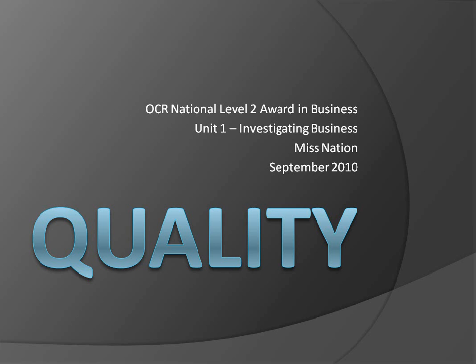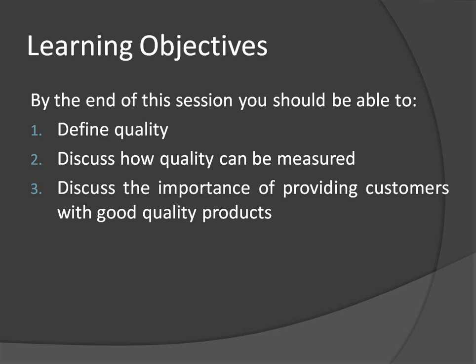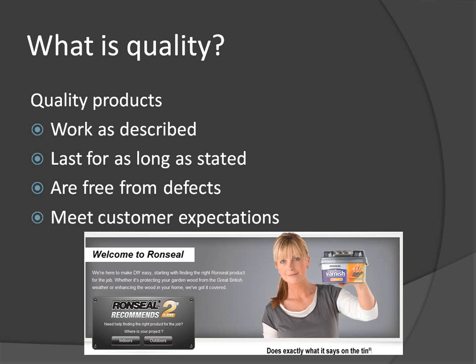You have been learning about business objectives. We have covered profit and market share, and we are going to be looking now at quality as a business objective. By the end of this session, you should be able to define quality, discuss how quality can be measured, and discuss the importance of providing customers with good quality products.